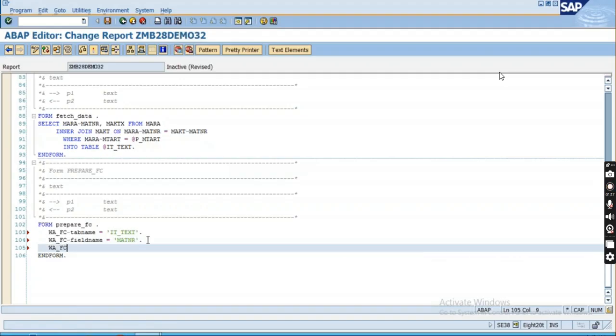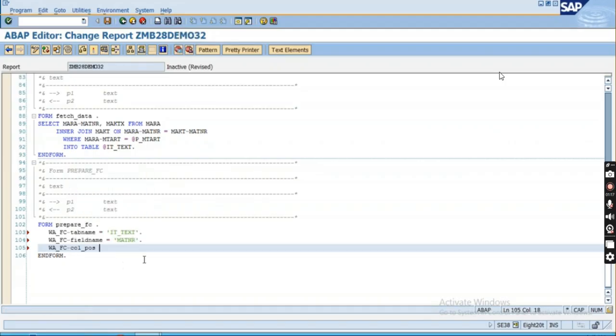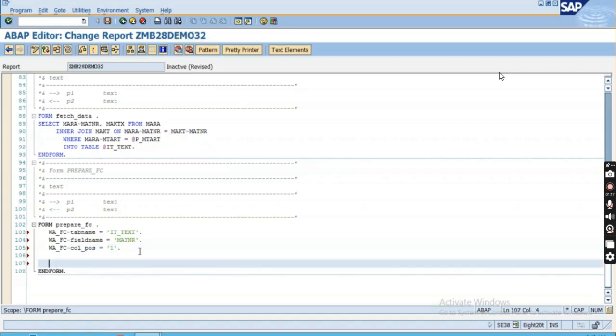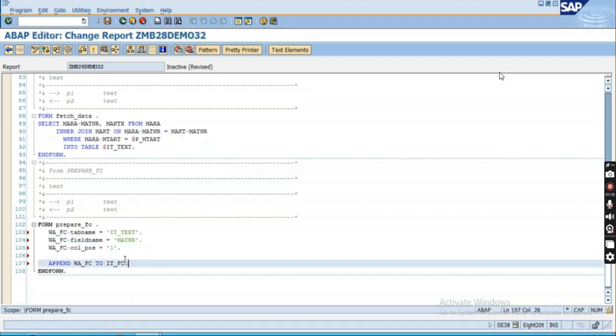If you don't give the position, by default it will display in the sequence in which you define the fields. Here I simply give 1. First position I want to display this material number, and I will append this wa_fc to it_fc. This is for one field I have done.